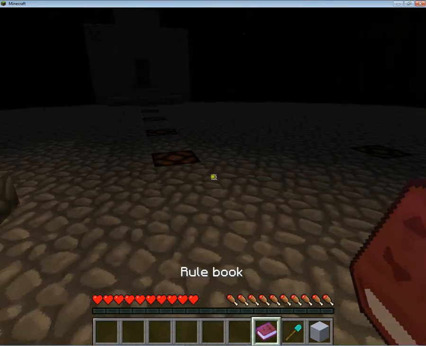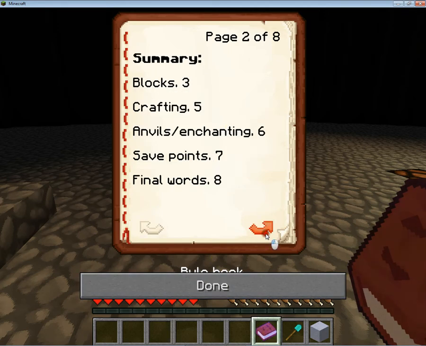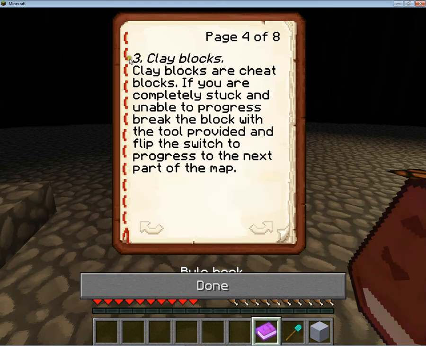So what I have here, I have the rules. Well, in the adventure map, Respawn: The Unseen Journey by Dishara, I think it is. This book is a summary of the rules you will need to know when playing this map. Okay. So we have a table of contents, that's cool. General: no breaking blocks or placing blocks unless instructed otherwise as part of the quest. Torches, you can place torches freely. Clay blocks are cheat blocks. If you are completely stuck and unable to progress, break the block with the tool provided and flip the switch to progress to the next part of the map.